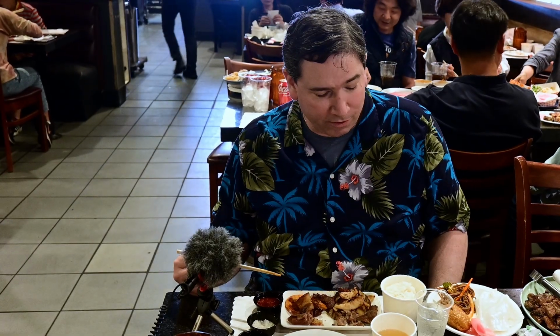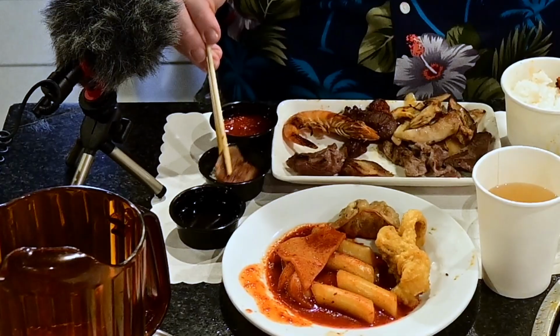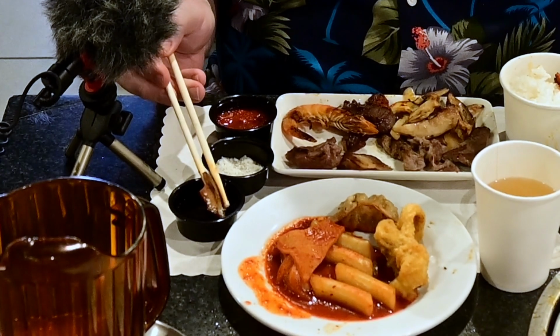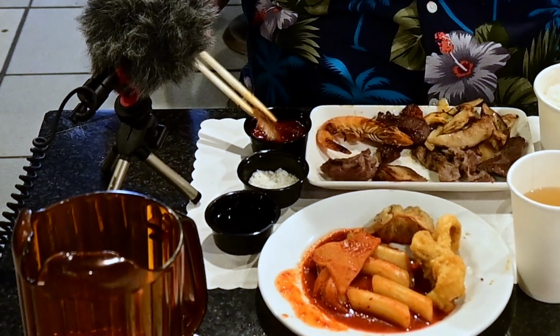If you know what pork bulgogi tastes like, that is your very standard pork bulgogi. One of the best ones. Let's go with the pork belly. You go to a restaurant, you definitely want to get the pork belly. You cooked it right, it's heavenly.